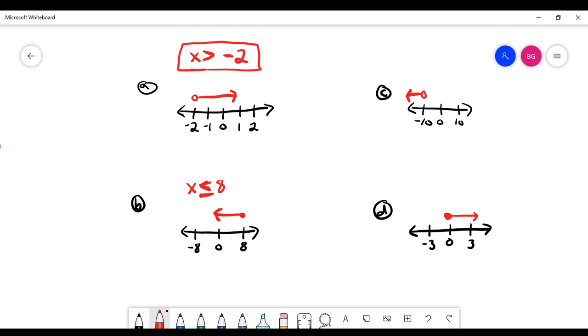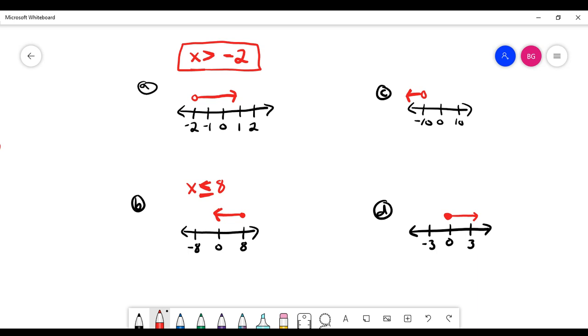And you can test numbers. So you see it goes over 0. If you put 0 in there, it should work. Okay, so that's one way. Once you write an inequality, you can always test some numbers, and then you can see if it actually works and matches your number line. All right, so now I want you to try C. Pause the video and resume it when you're ready to check your answer.